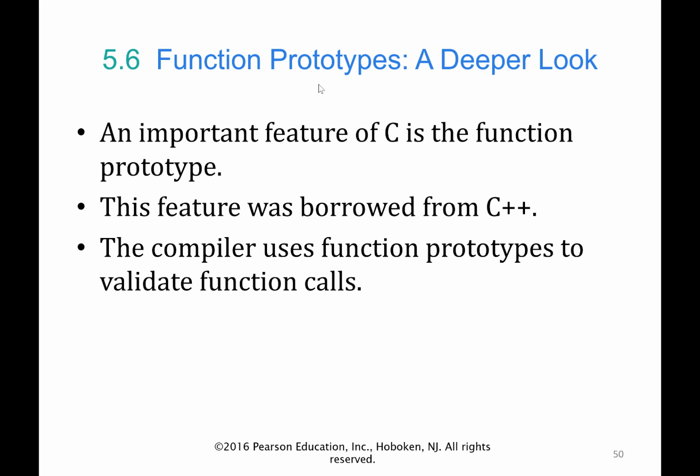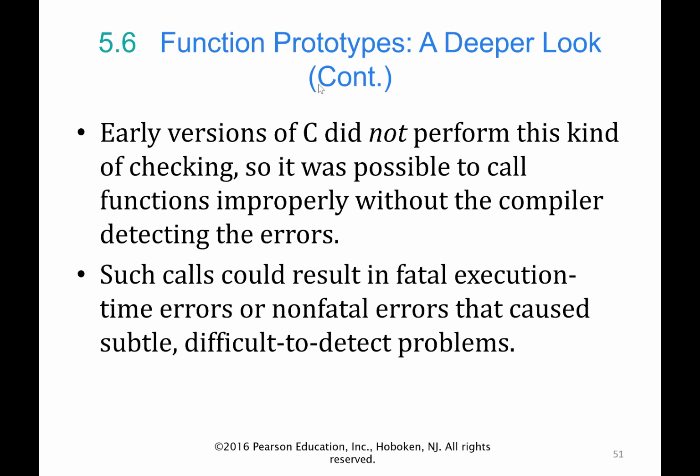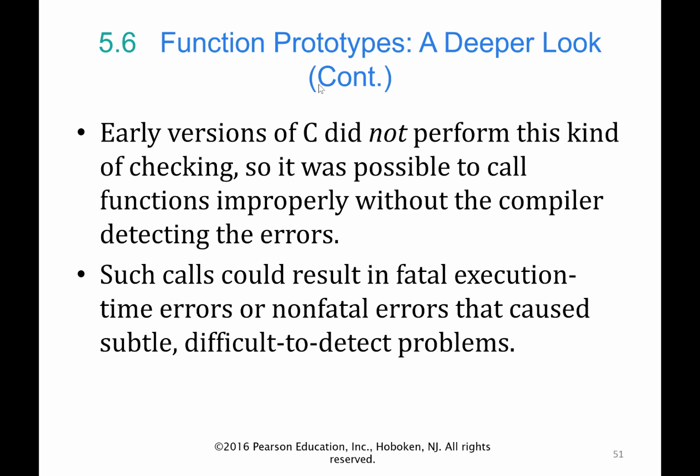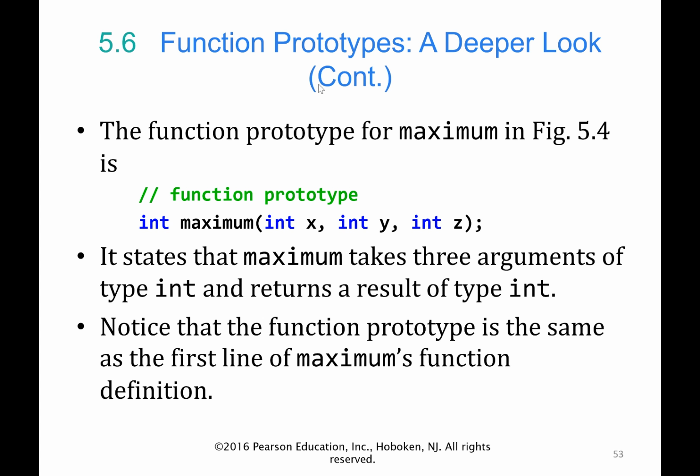So again, the early versions didn't have that. What they're saying is that C does check the prototypes to validate whether or not the function calls match. It used not to, so it was possible to call a function incorrectly. You didn't get a syntax error, you didn't get a warning, but you got the blue screen of death when it ran on your PC. I remember having some programs that did that. So you just have to be careful.